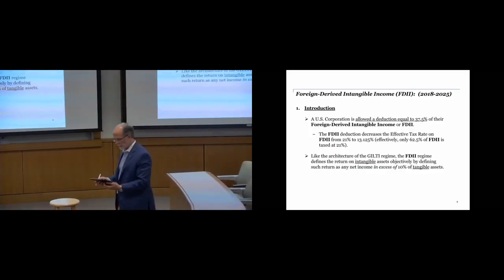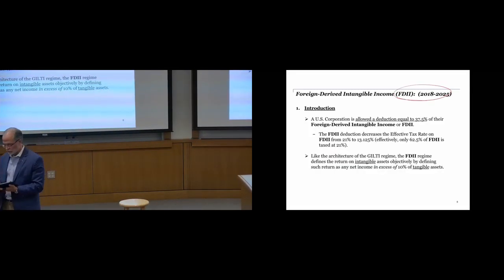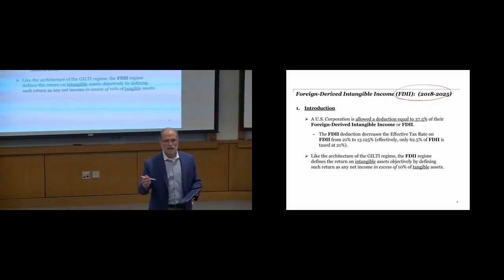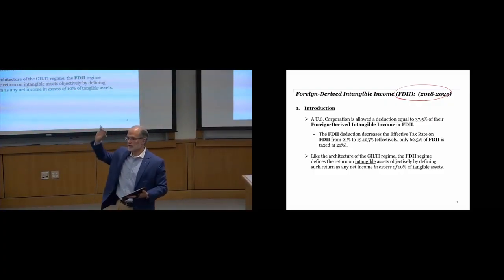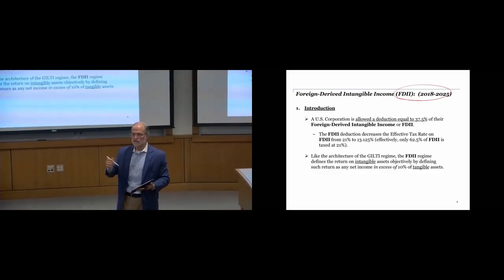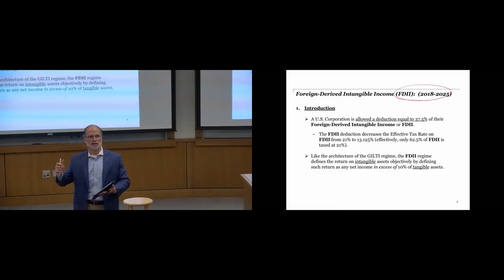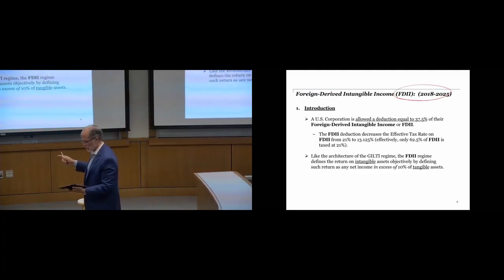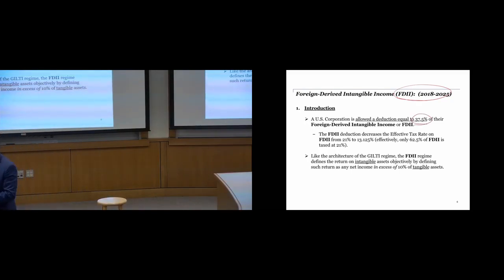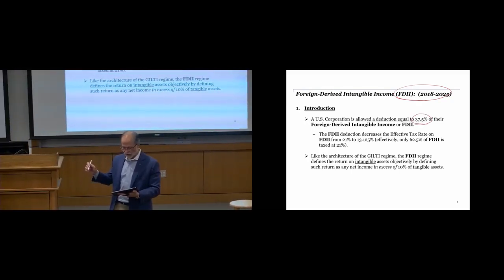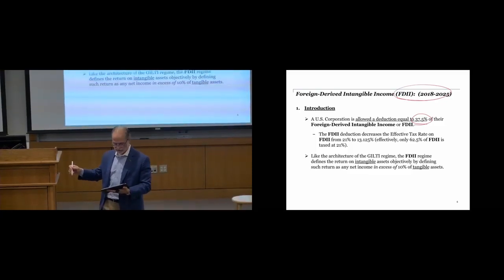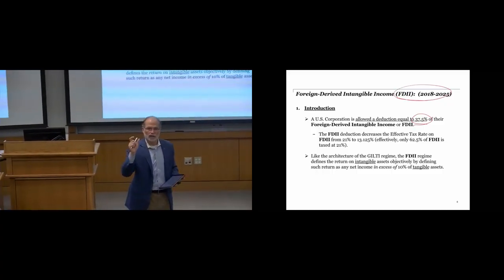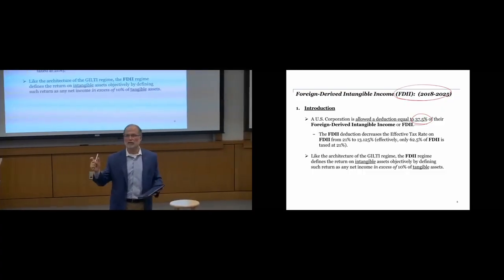Okay, so start getting into the details, and we're going to be talking about FDII for 18 to 25. And this is good for when we get to 26 and forward, FDDEI, because it goes all the way up and then makes little changes to it. But you'll understand where it's going after we go through this. So, a U.S. corporation is allowed a deduction equal to 37.5% of their foreign-derived intangible income, FDII. So we got to determine how much is the FDII, and then of that amount, we get a deduction of 37.5% of that amount on our tax return.